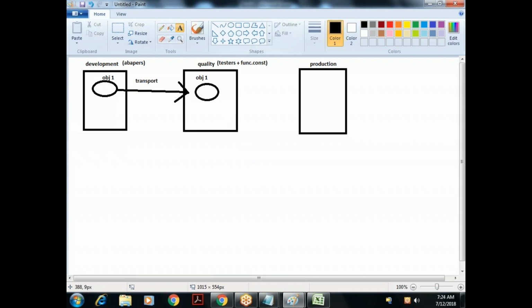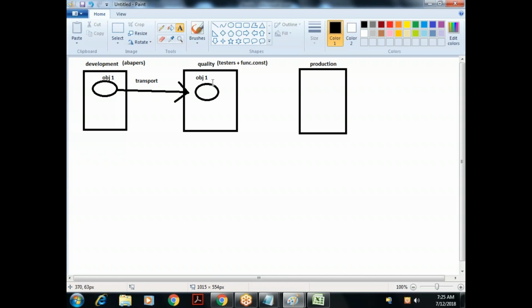Okay, right? So when the object comes to a quality system, the tester has to test that object with all the 10 test cases. Assume that out of 10 test cases, only 6 are working, another 4 are not working. Okay, try to understand. When the object is moved from development client to quality client, tester will start testing your object with your own test cases. So as part of the testing, assume that out of 10 test cases only 6 are working, other 4 are not working, means we are not getting the expected result.